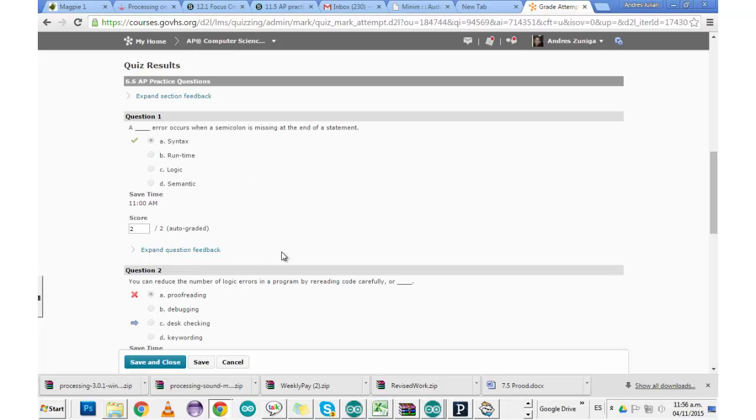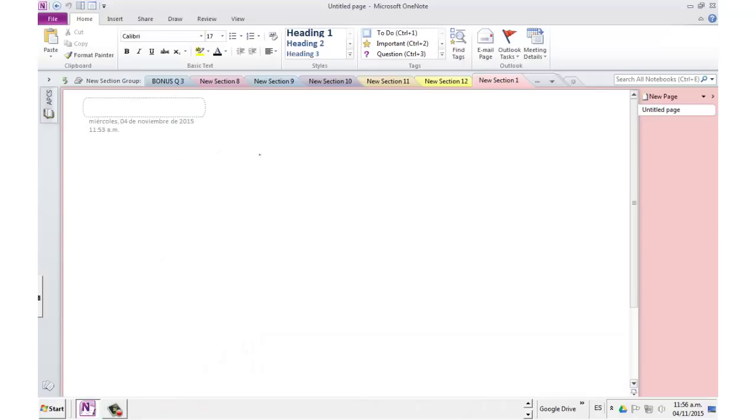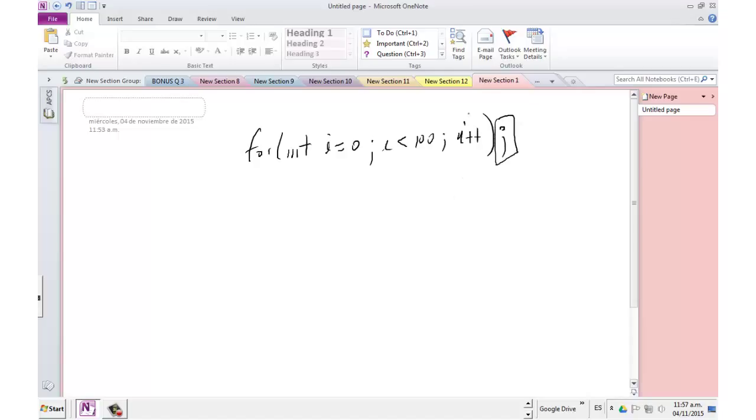Or if you use a semicolon after creating a for loop, it's very, very common. Let's say we create a for loop with i less than 100, a very simple for loop like this, and we put a semicolon. This will generate a syntax error, okay? And it will also make the loop only do this once, okay? So it's very important that we don't do this and we create our code in this section, okay?